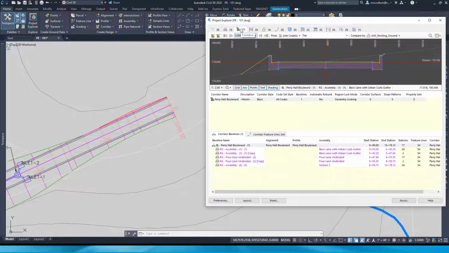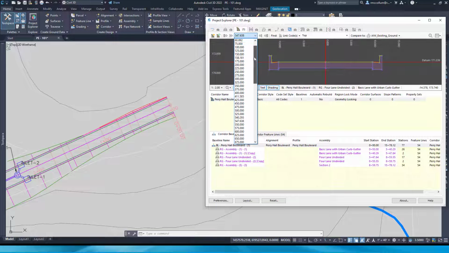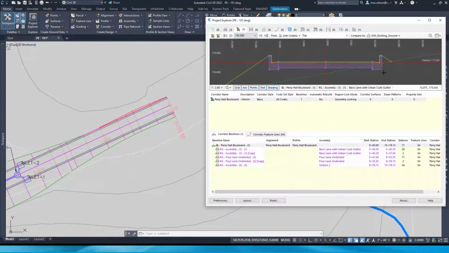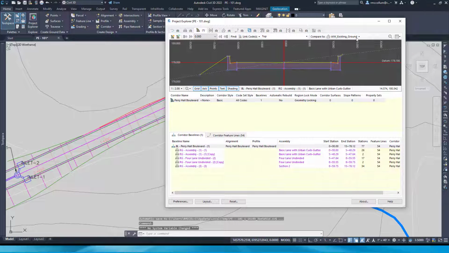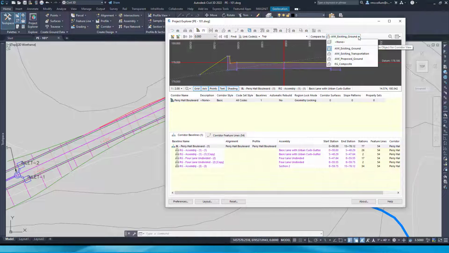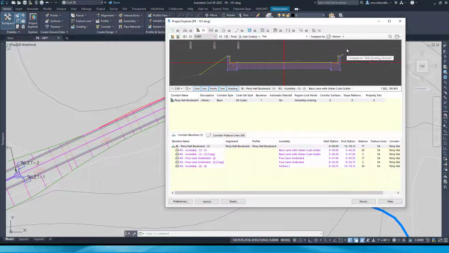Speaking of the corridor view, the grid at top shows you the cross-sectional geometry at each station. So I can pick a number of stations, as well as any reference to a surface that it is targeting. So you can see right here, I've got a couple surface targets, and this dashed line comes up because I have it comparing to the existing ground. If I turn that off, I won't see that. So it gives me just a way to look at sections quickly.